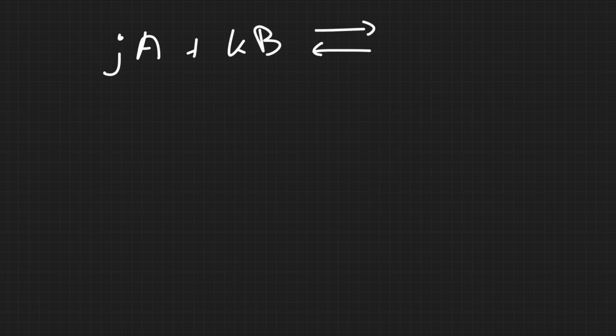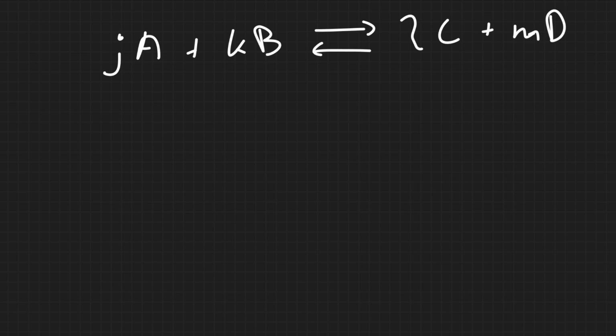And so the next thing that we want to go into is essentially what our equilibrium expression looks like. So let's say I have the reaction jA plus kB, and then I have my two arrows going in opposite directions, of course, indicating that it is reversible. Remember, we cannot have equilibrium if the reaction is not reversible. I'll say lC plus mD.